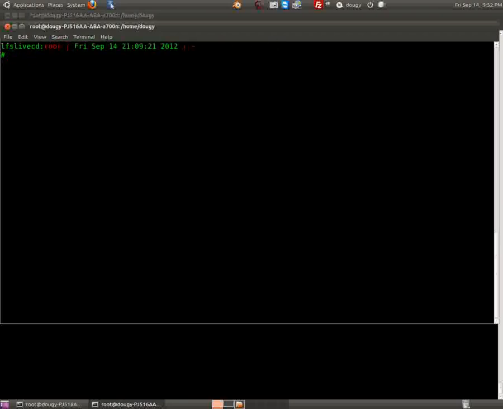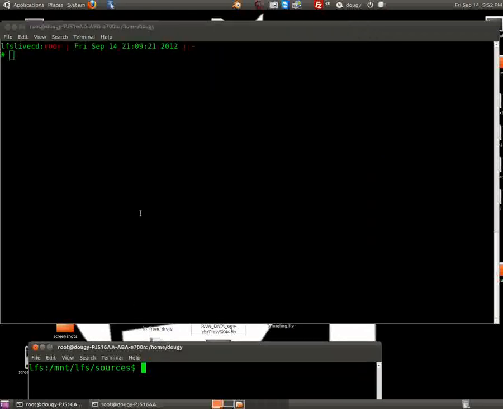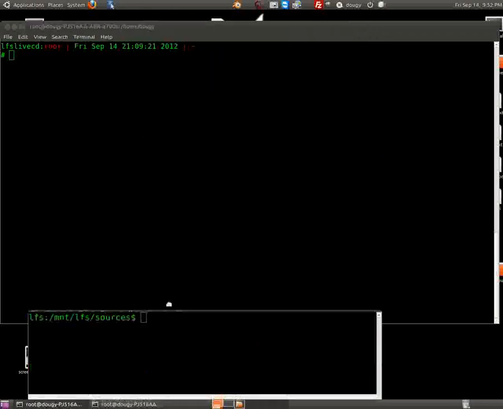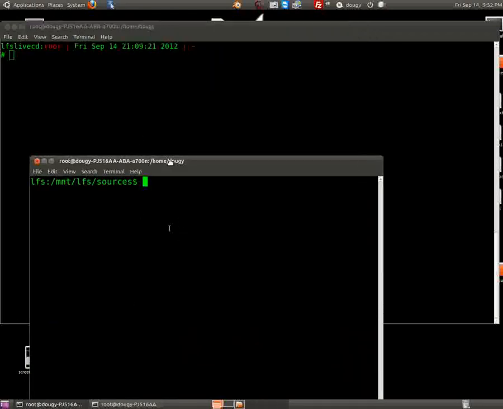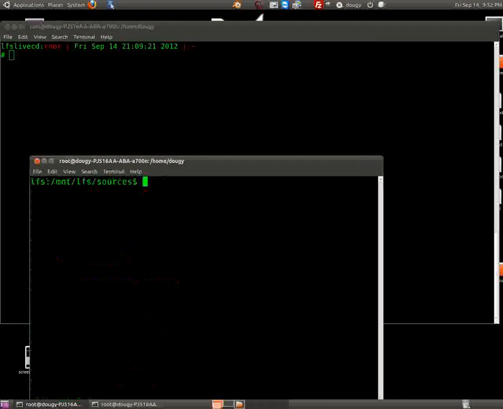The reason why I had to SSH back in, let me minimize this. Okay. From where we were building everything, I'm going to say clear.